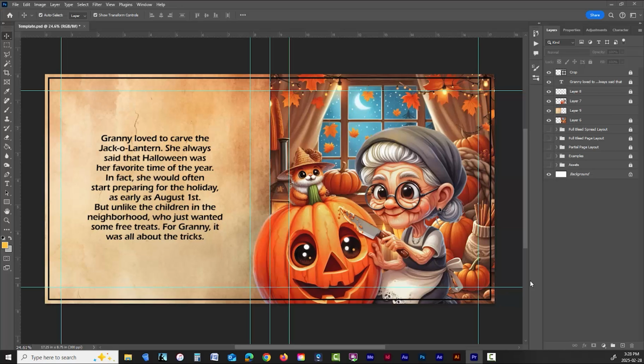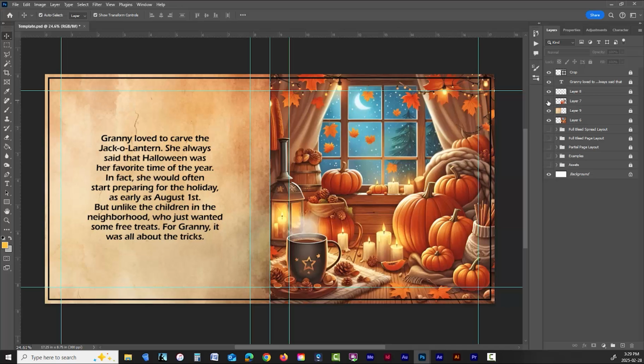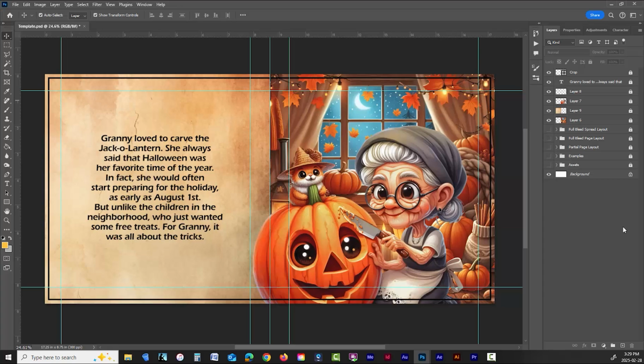I'm going to add in a little fall themed decoration in 2 of the empty corners of this page as a way to tie in the illustration page. Now whenever you're going to use decorative accents, you always want to make sure that they consist of something that is already in your illustration. So in this case, I could use decorative accents that consist of autumn leaves, or pumpkins, or maybe even candles. As long as the accent in some way ties into the theme of the original illustration, you can use it.